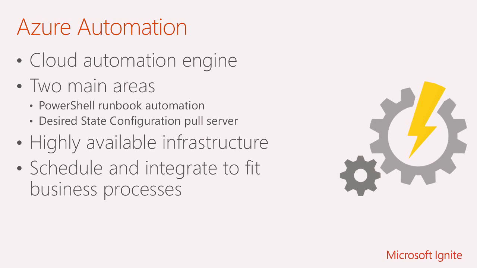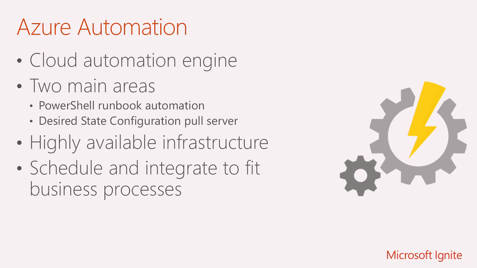So one of the concepts we're trying to address here is for a script like the one Mark just showed, if you want to be able to go and run that on some sort of repeatable schedule, you're going to need a virtual machine or something somewhere to actually execute that script on, which then means you need to worry about keeping that server there, making sure it's up, and that it's always running its script. What we're trying to do with Azure Automation is provide you that kind of concept, but as a service, so that you can have a highly available infrastructure to run your scripts on without needing to actually maintain a machine to go and run the scripts for you.